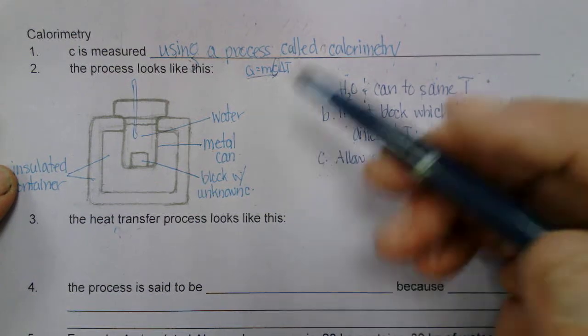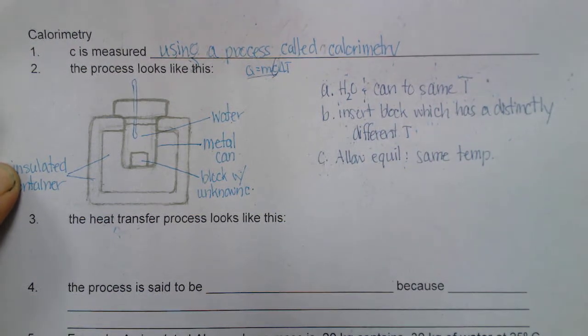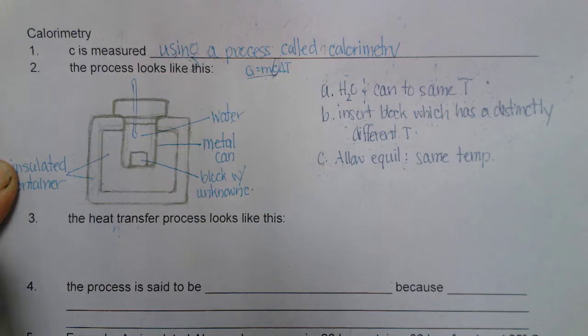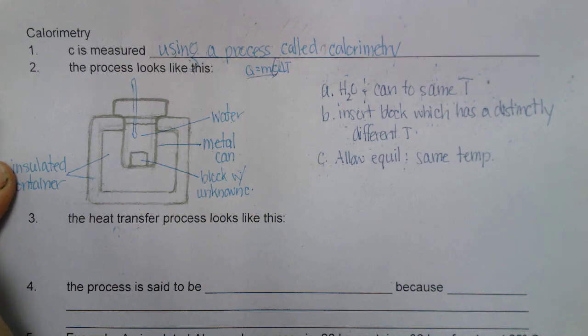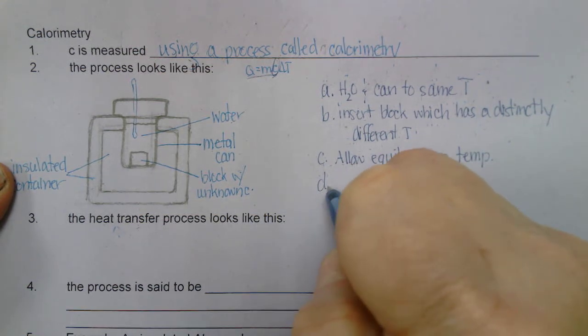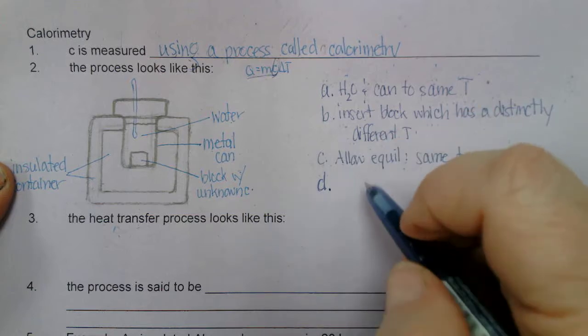Think of it this way. You have $20 in your pocket and your buddy has $10 in his pocket, and you're feeling in a very generous mood that day. So between the two of you, you have $30, but you're going to give him 5 of your dollars. That means now you have 15, and because you've given him 5, he has 15. But there's no net change in the amount that you have at the end. You both have 30. It's exactly the same thing that's happening within my calorimeter. What somebody else loses, somebody else gains, so there's no net change in the total heat of the system. That's my letter D contingency, or that's my letter D necessary condition.